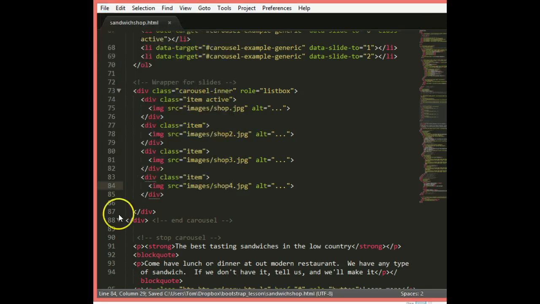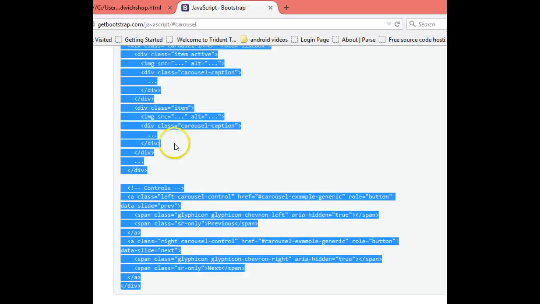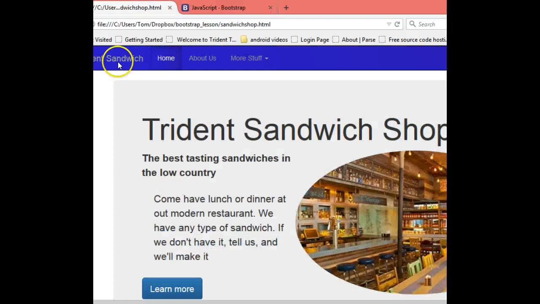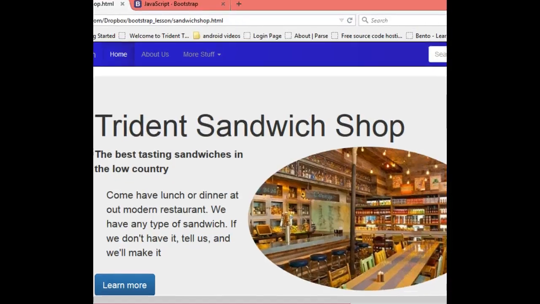So let's save it and go back. There is our page. Did I save it?